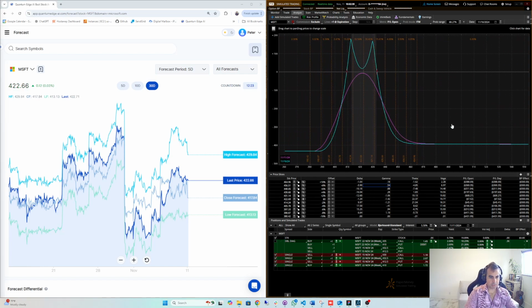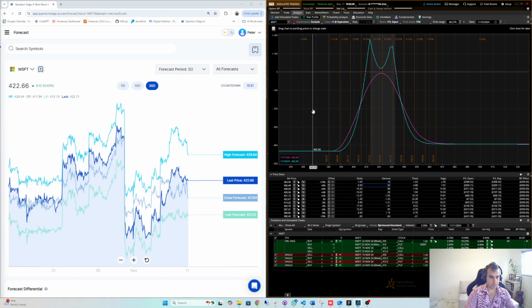Now we can adjust this to look a little further and say, okay, what is the finite risk on the way down? What is the total risk on the way up? And this is a finite risk trade. This is a delta neutral trade. This is theta positive. This can be delta whatever you want.